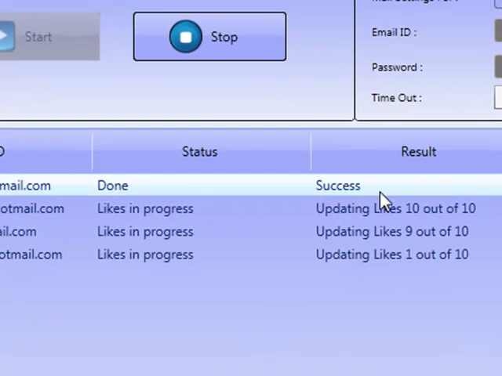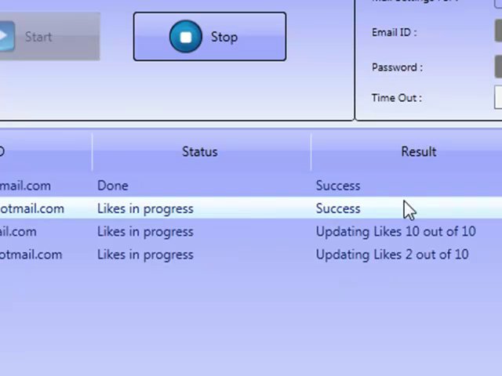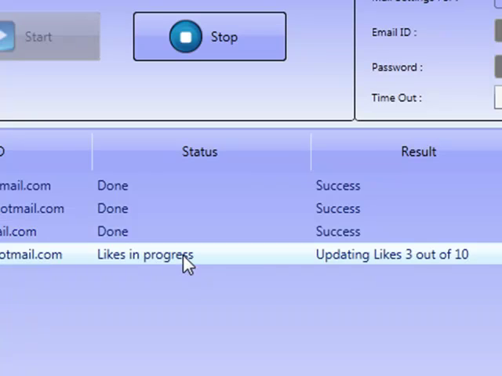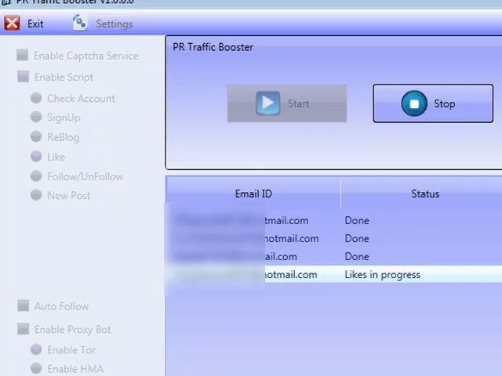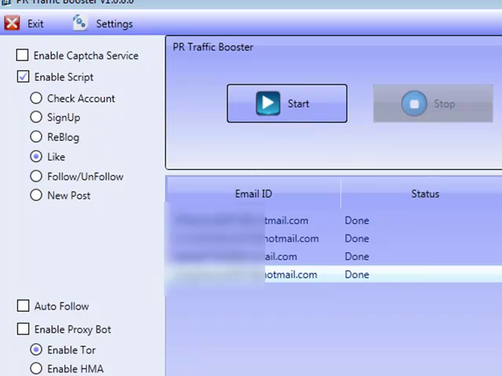As you can see, one of the accounts has already performed the 10 likes, the other one has performed the 10 likes, the third one performed the 10 likes, and we're on the fourth one performing the likes now. Again guys, you don't need to watch any of this process in action. You can have the delays as long or as short as you want, and you can have individual settings for each and every group that you work with. It's a very easy software. As you can see, it's completed there. We've done 40 likes already.